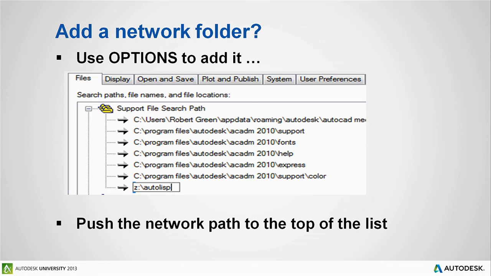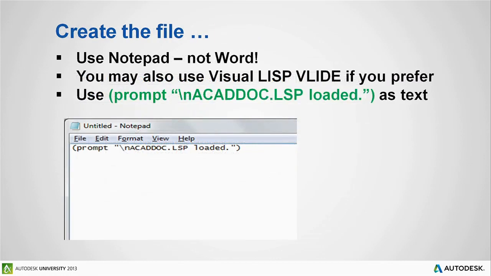So our network folder needs to go to the top of the stack. What I would suggest that you do, and this, I just do this, is when I create my AutoCAD doc LSP, I put a prompt statement in there just so it'll spit out at the command line so I actually know that it loaded. You don't have to do it. The other thing that I'll tend to do is as I load my code into this file, I tend to push that prompt statement down to the bottom so that I know that it hit my file, evaluated my code, and actually got to the bottom of the file.